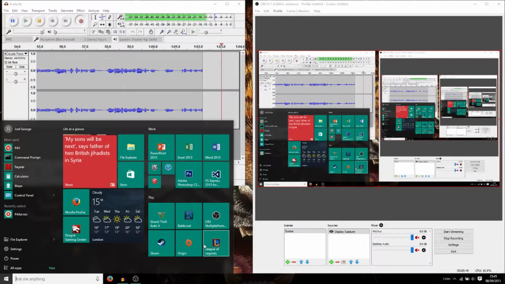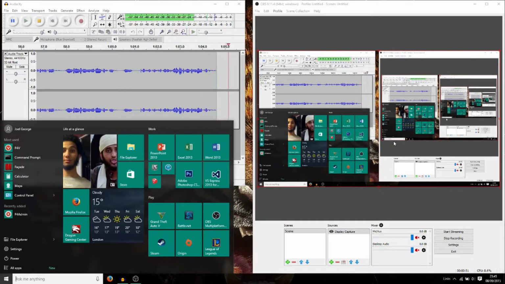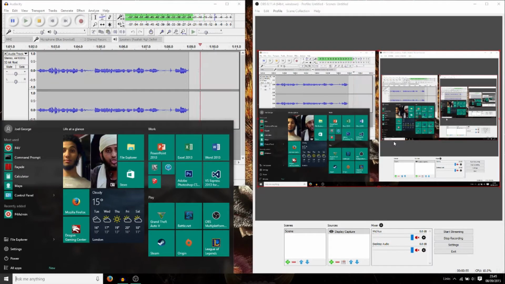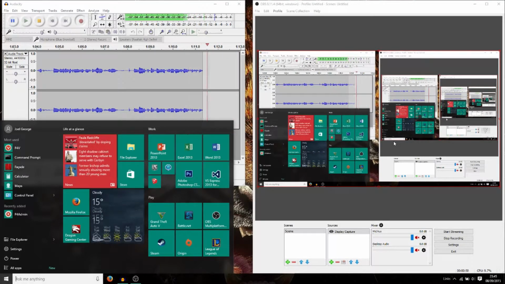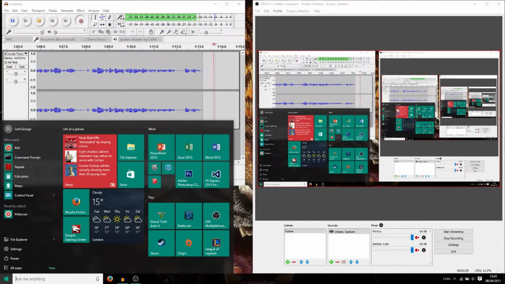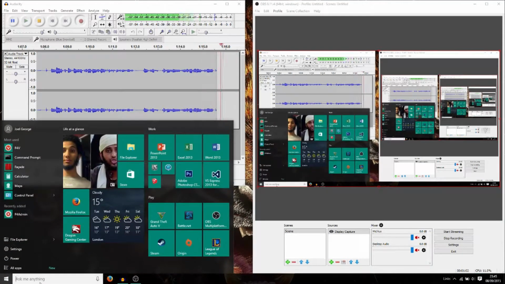So what I've got here is my laptop, and this is what we're going to be using as the server. Where I left off last time, you had the server, and you were able to connect to it from an external source. Two things you're going to need on the server side, you're going to need P4 admin.